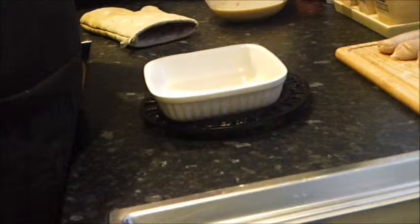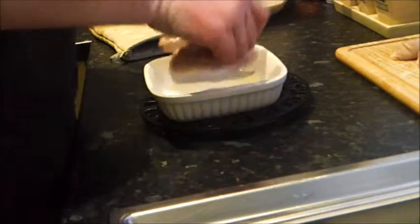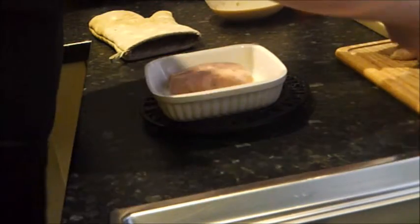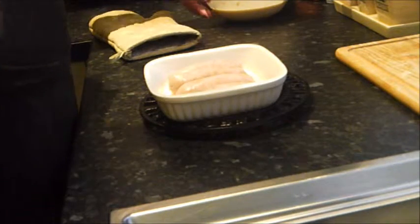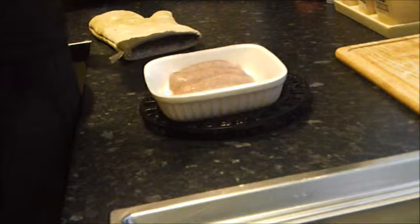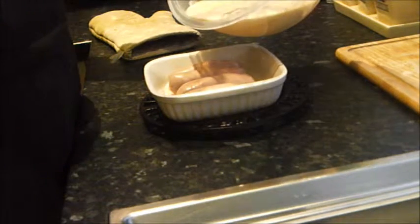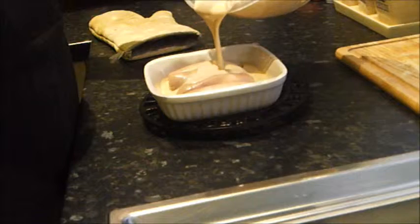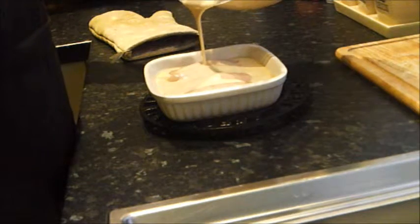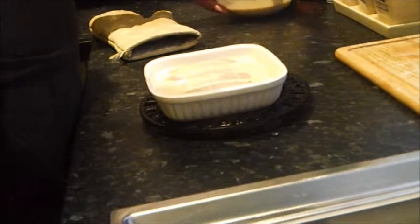I've just taken the bowl straight from the oven — it is very hot, I'm not going to touch it with bare hands. So the first thing you need is your sausages. Put those in — just about fitting this pan — just normal supermarket sausages, nothing particularly fancy. You can choose whatever sausage you like. Give that a final whisk, pour some of that in — that may well be a little too much, but never mind.